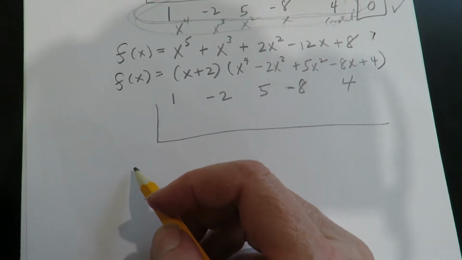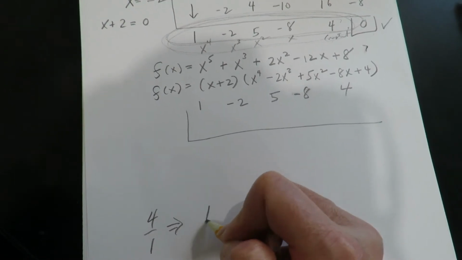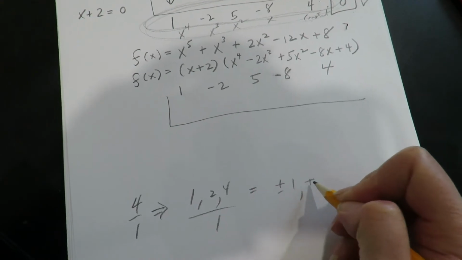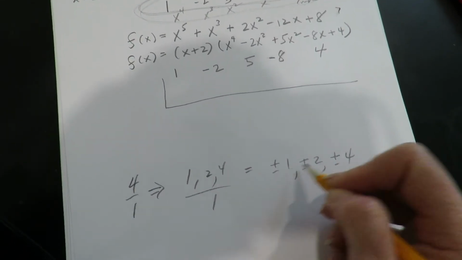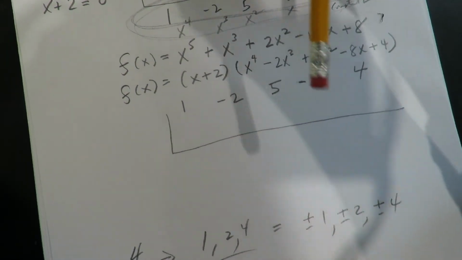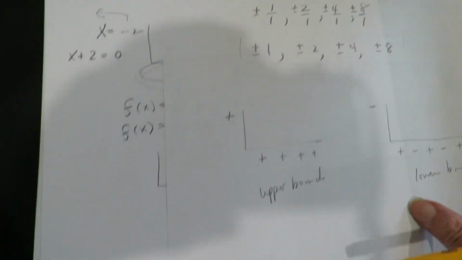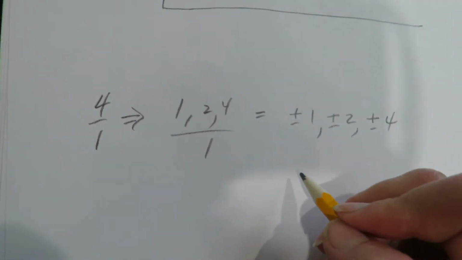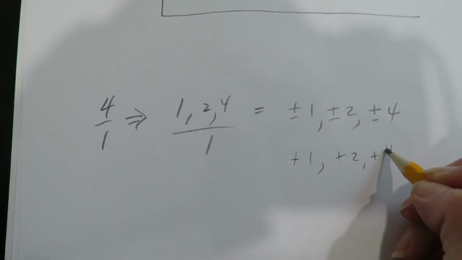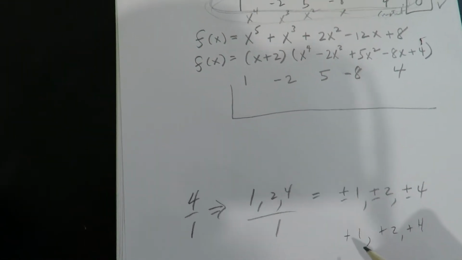Because when I do the rational zero test for this, which is 4/1, I only have these 3 items, and again, we know from Descartes' rule of signs we only had one negative, so I wouldn't try. I already found it. I found the one negative. So I wouldn't try any of the negatives at this point. I would just now go for the positives, because I'm not really sure I have positives or not, but that's what I'm going to test, okay?